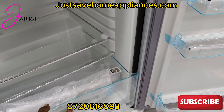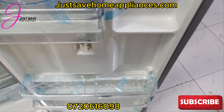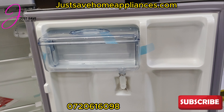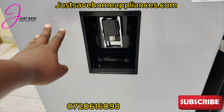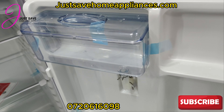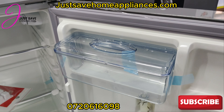It comes with egg trays — there are two of them right there. This is where you have your water; you pour the water here and you can dispense it from this part. But you don't necessarily have to use water — you can have other types of drinks that you want. There are a lot of ideas for liquids you can dispense using this.